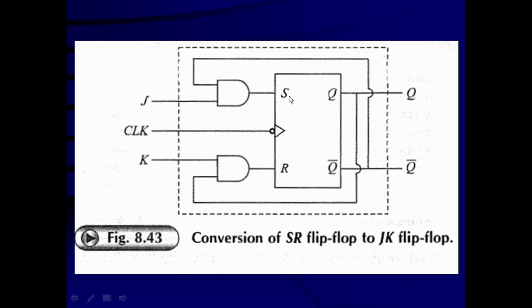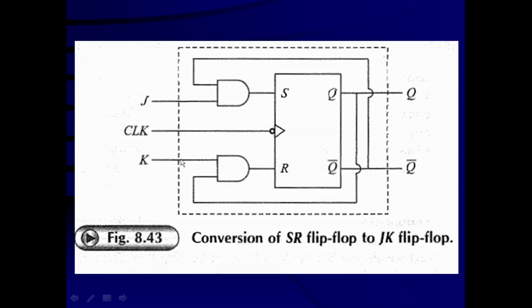So you can see that the available flip-flop is going to be an SR flip-flop. What is the S input required? The S input requires the output of an AND gate from the characteristic equation. What is the characteristic equation? Sn is equal to Jn Qn bar. So if this Qn bar is taken as one input of this AND gate, and the other input is Jn, then the output can be connected to the S input of the SR flip-flop.